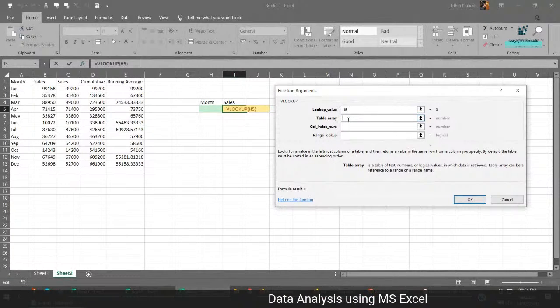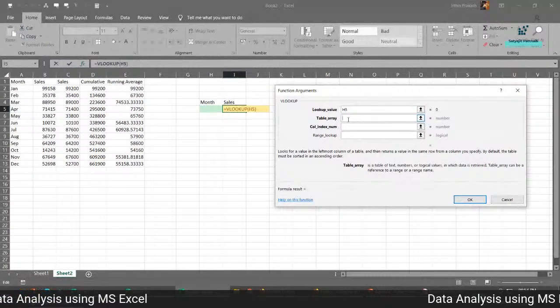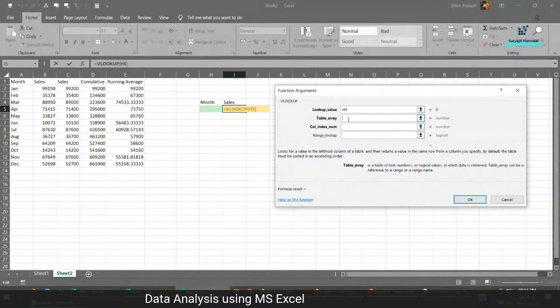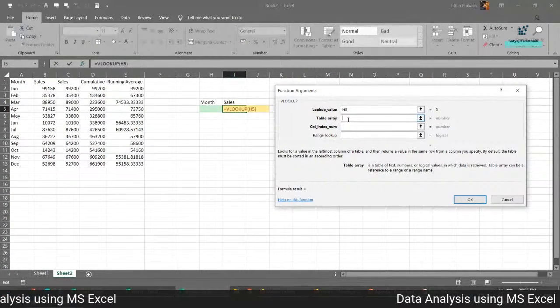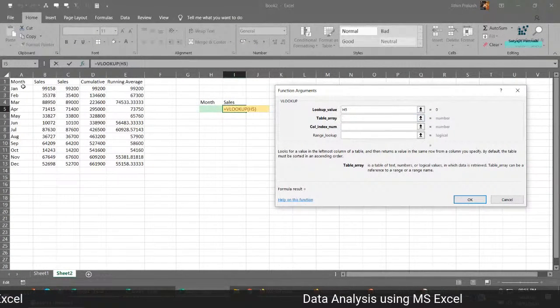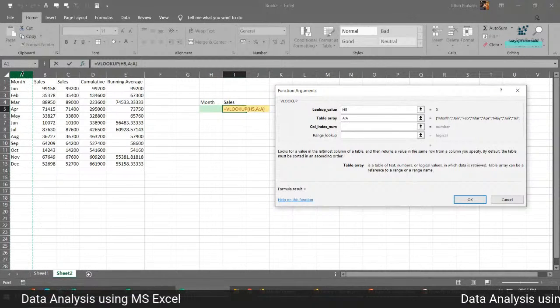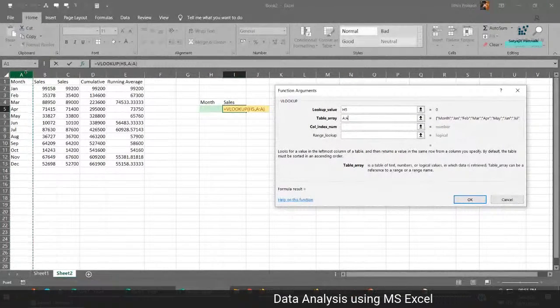Now the formula is asking to enter the table array. So it's asking for the entire table where it can find the June, starting from the column where it can find June. So if we have a lot of columns and June is in, let's say, the 5th column, then we have to start from that particular column. So it should be from the 5th column, if it's the 5th. So here in our case, the June month is from column A. So we will select from column A.